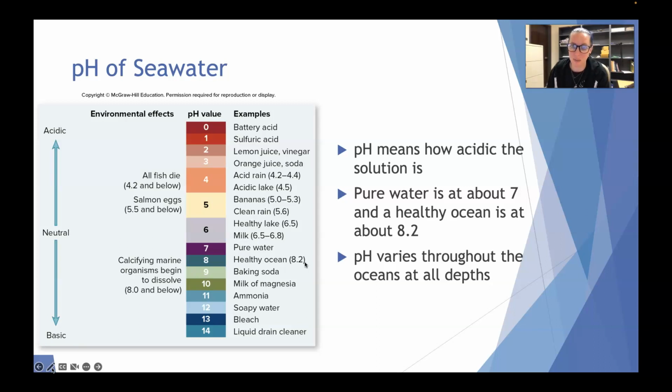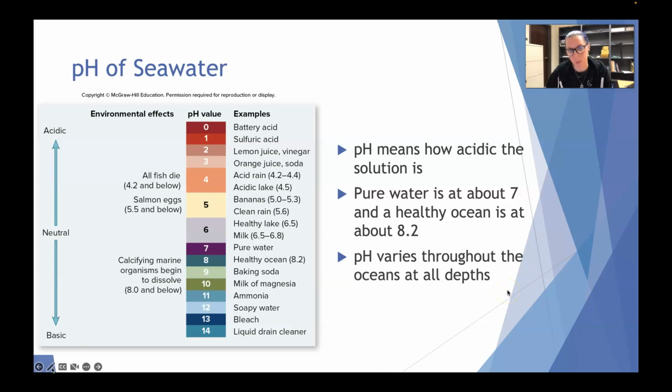Well, think about the last time that your tummy was upset, and maybe you had the flu or food poisoning, or you were violently hungover or whatever. When your tummy was upset, that was only a change of maybe 0.1 or 0.2 of the pH of your tummy. So that's you, right? And that's on a super small scale. So you can imagine the havoc that it could wreak on a larger scale.